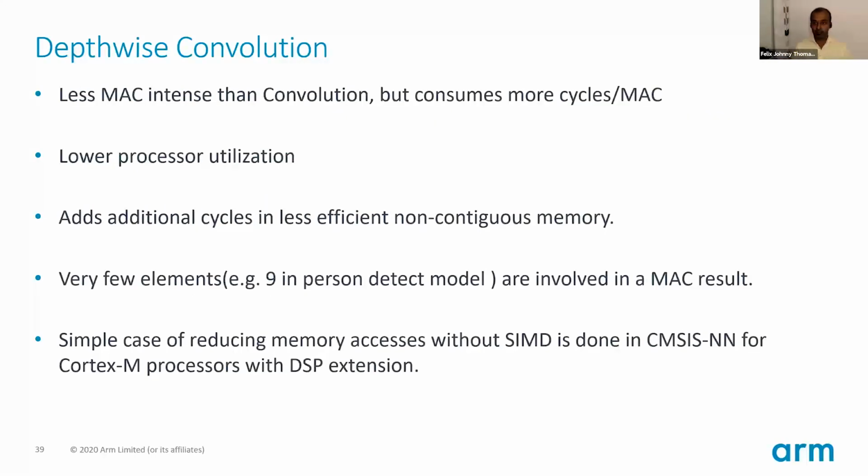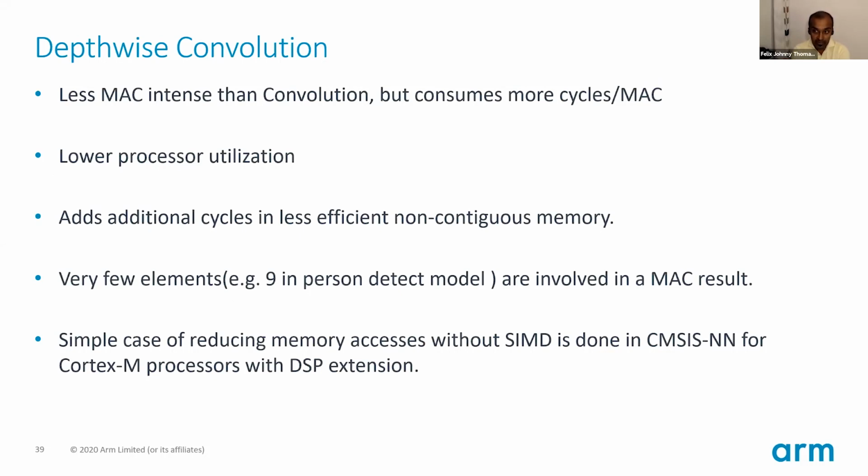So next, let's go on to depthwise convolution. This is my least favorite operator, as it's one of those operators where you just don't get any benefit. It just trashes processor utilization numbers. And depthwise convolution followed by 1/1 convolution is a quite popular building block in the modeling world for obvious reasons. It is less MAC intense, and who doesn't like fewer MACs, right?